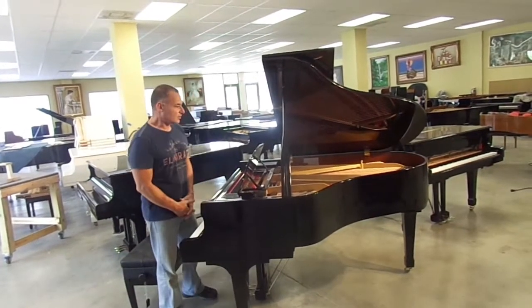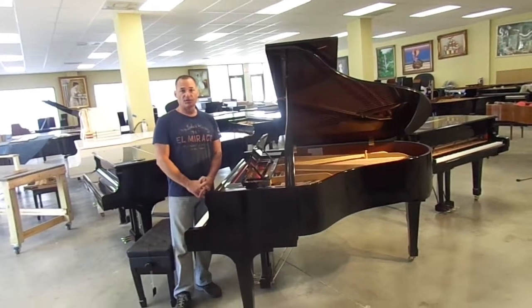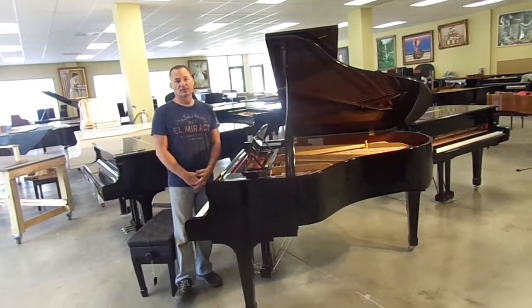Today I'd like to show you this beautiful Kawai KG-3. The KG-3 is a 6'1" grand piano. This is from the mid-80s.